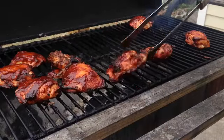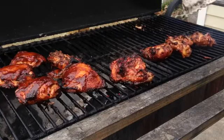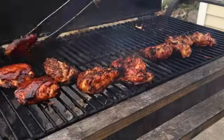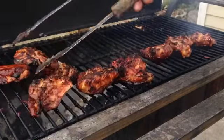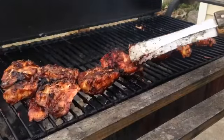I'm going to flip them over for a little bit, so I can get the other side slathered up a little bit. I think we're about another 10 minutes to get the other side slathered with some sauce. Let it cook in for a bit. It's about ready to eat.